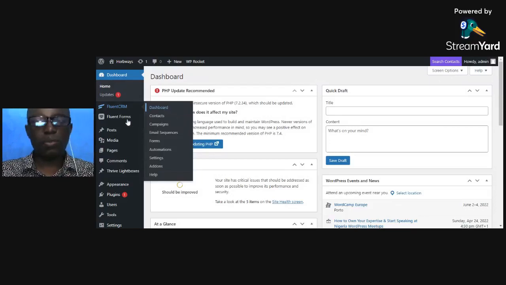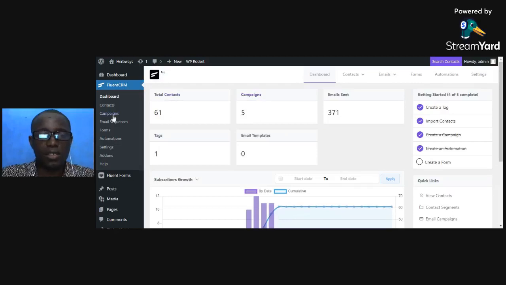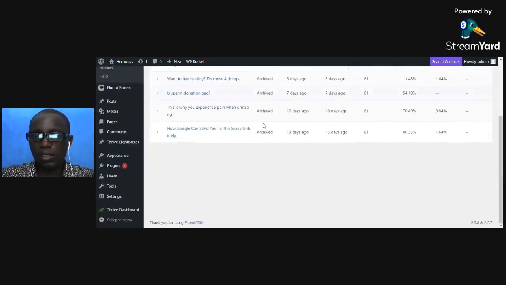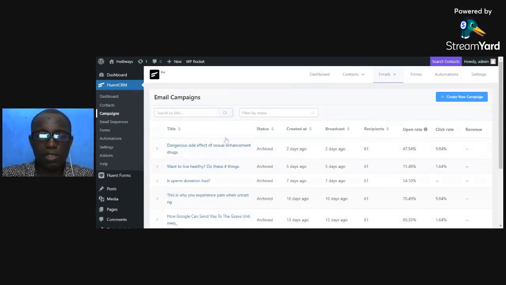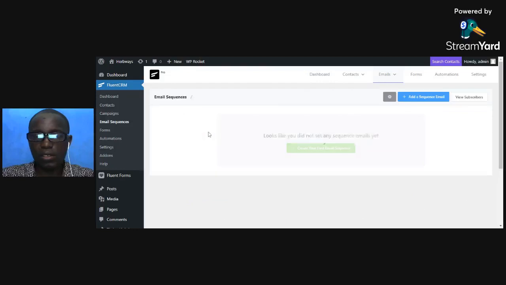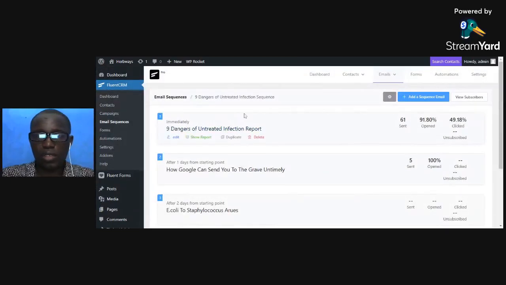The email system works within their website, so they don't need to register for Google Response, MailChimp, and other things. We can send email campaigns, even do email sequences, so that when people register, they automatically get this delivered to them.